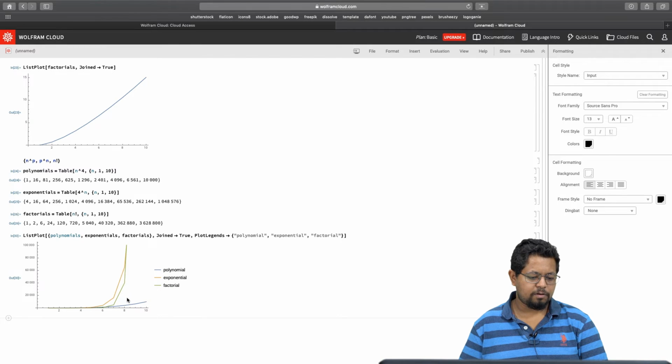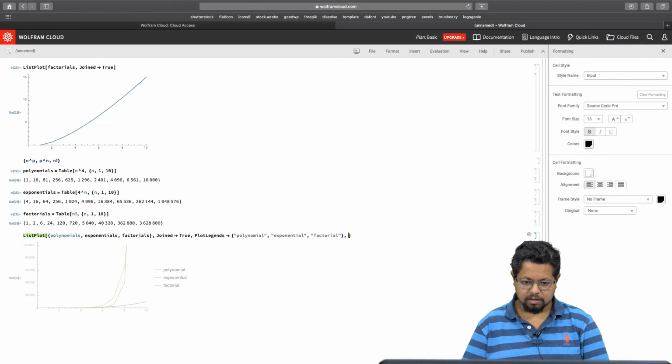So blue line is for polynomial, which is the slowest growing function. Then the orange line is for exponential, which appears to grow really fast. And then finally the third one is factorial, which eventually picks up and grows very fast. Now, since I'm not plotting everything, it's unclear how they're competing, because I have not plotted what's happening beyond 8 for these two functions.